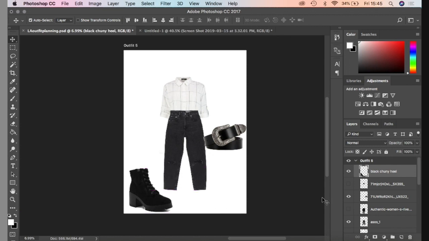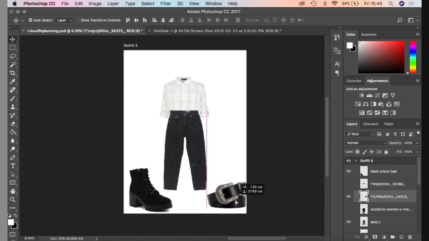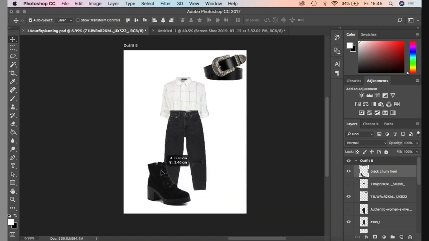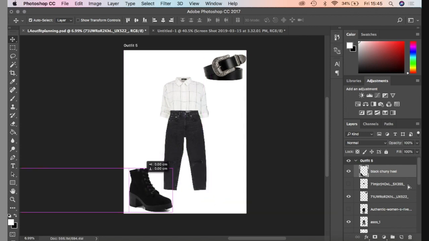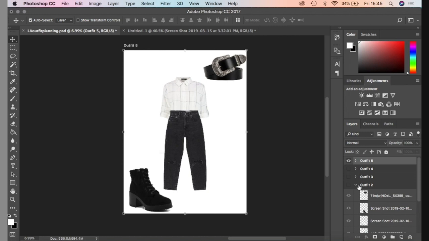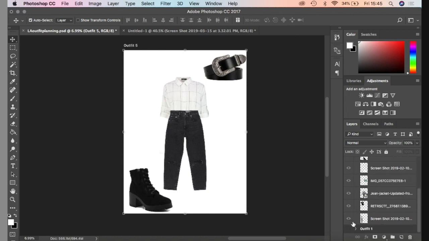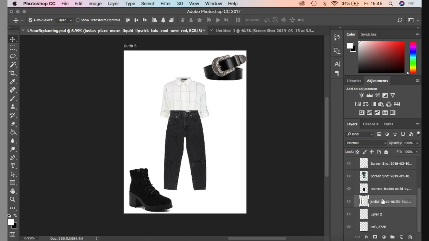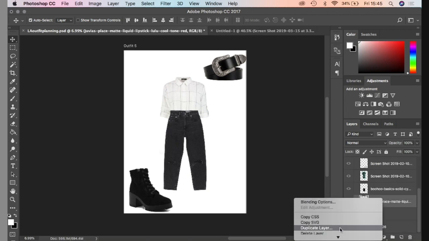So I know I wanted to wear those shoes with it. Very cute. And then I also have this belt as well, like I said before. It's just a matter of how I would situate it. Maybe I put this up here. So I know I also wanted to do a red lip, and my current red lip that I own is by Juvia's Place, and it's called Afrique, and it is beautiful. And I know that one for sure is an outfit one, so here it is. I'm going to just duplicate that as well.